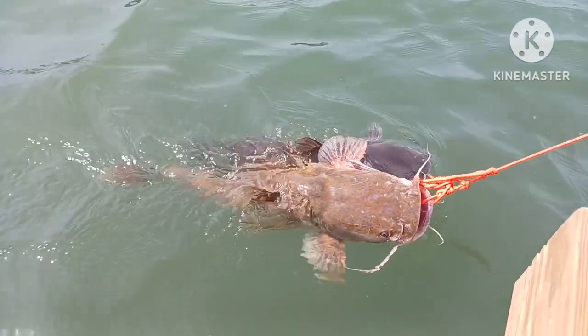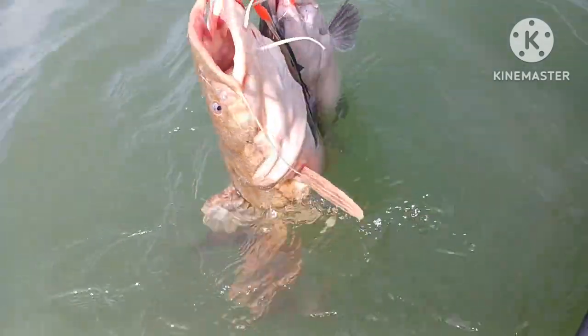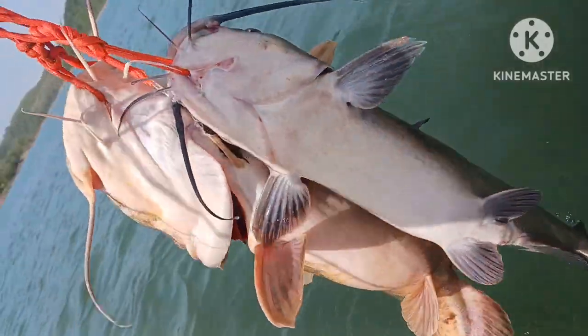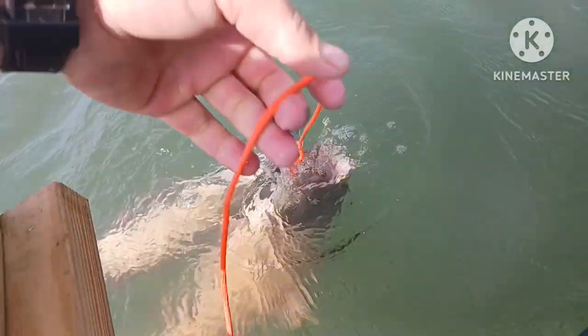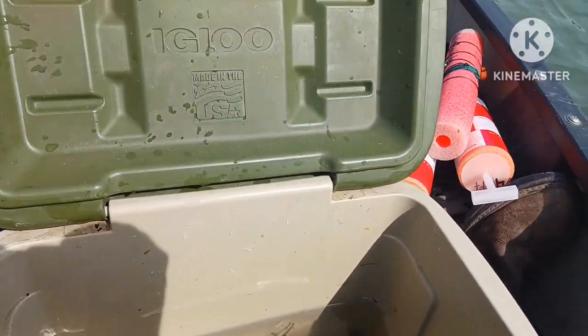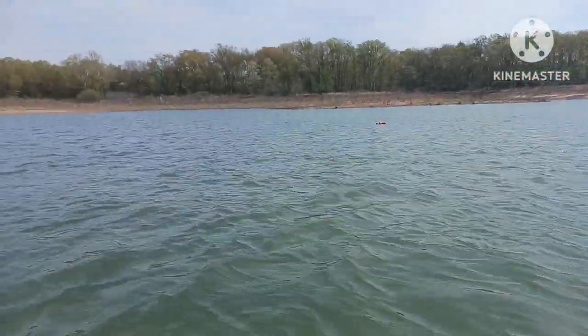And then I got a big flathead and a big channel here. Those are heavy. I'd say that flathead's probably about 20, 25 pounds. That other big channel's probably about 4 or 5, and then both of these smaller channel catfish, I'd say they're probably about 1.5 to 2 pounds. But we still got jugs out, so if anything else happens, I'll keep you updated.